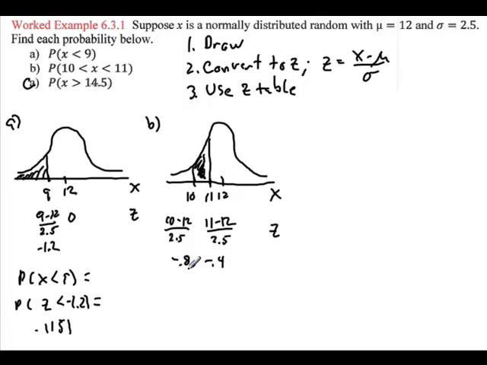So next we can use the z table to find our probability. In other words, the probability that x is between 10 and 11, and that's exactly how I think about it, is equal to the probability that z is between minus 0.8 and minus 0.4. So recall how we did this. We look up the larger number, which is actually minus 0.4, first, and subtract off the smaller number. So we have to do the z table first, so let's start with minus 0.4.